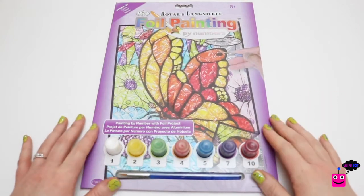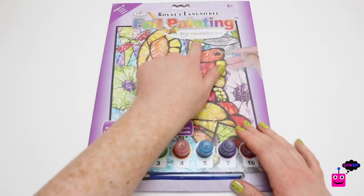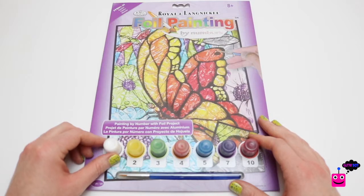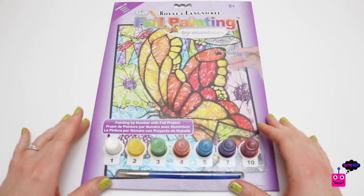Today we're going to have a little bit of fun with arts and crafts, and we're going to paint this beautiful butterfly. This is a Royal and Langnickel foil painting by numbers. This kit came with all of these fun paints and a really cool blue paintbrush.